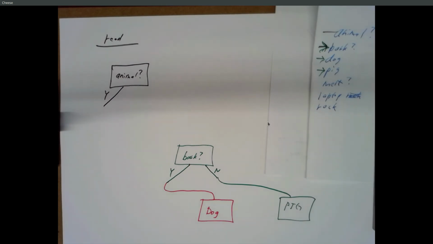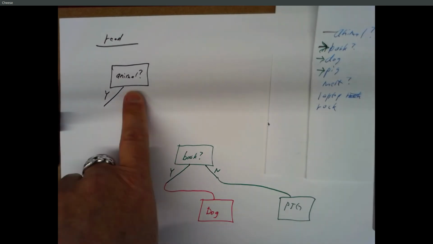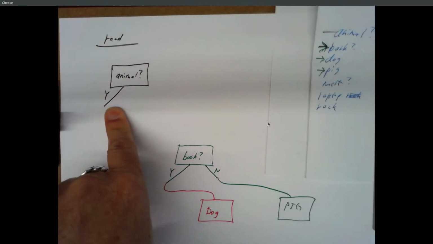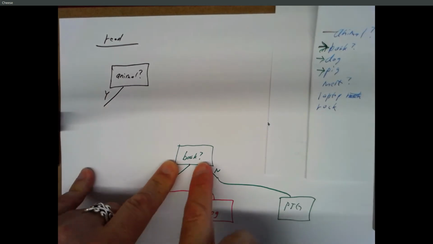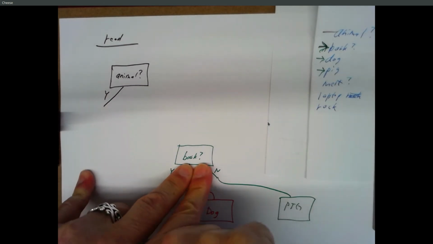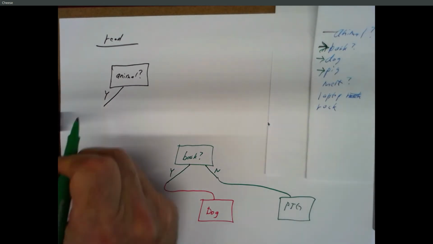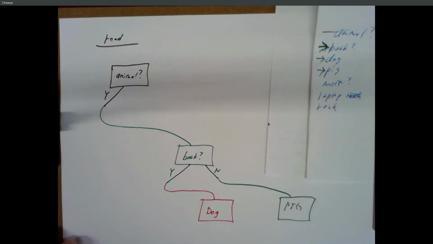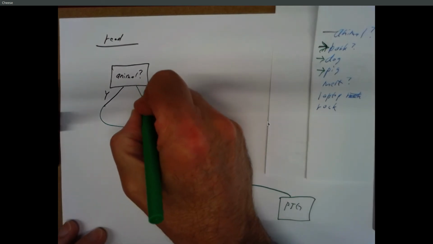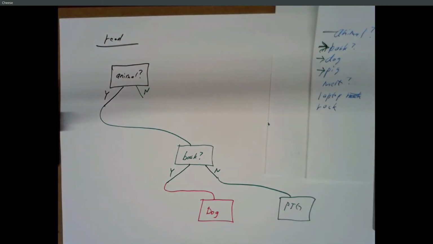Now we return from our first recursive call to read up here, which said call read and set the left child equal to the result. Well, that first recursive call is going to return this node that it created, and so this is going to set the left child equal to that. And then there's a second step when we find a question, which is call read again and set the right child equal to that. And the process repeats.